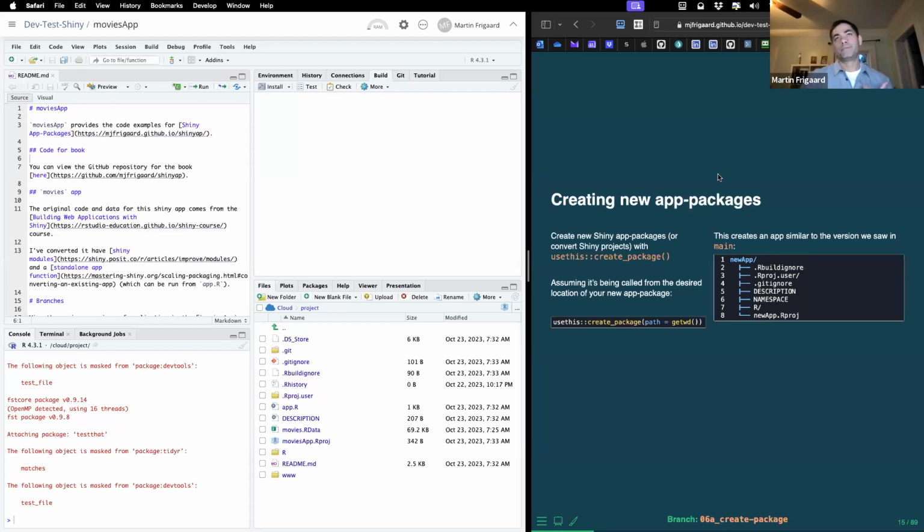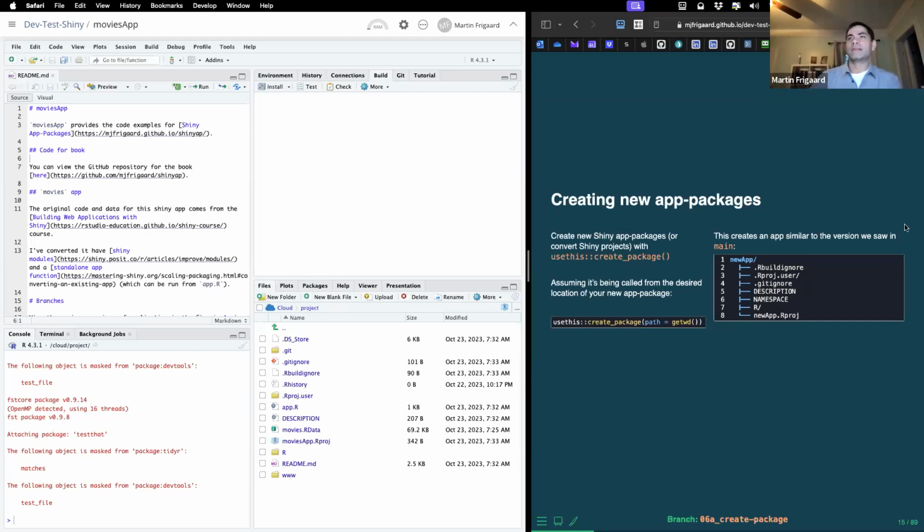So one of the best things about the package development workflow in R is that it leverages devtools and usethis. These are great packages that have a lot of the steps that you'll take automated for you. So if you're creating a new package from scratch, if you don't have any code written for your Shiny application, you just want to get started right in that package structure, you can actually just use usethis create_package. And then the path, if you have the path identified and you're working from within the IDE, you want to pass getwd() as opposed to just the quotes and dot for your local path.